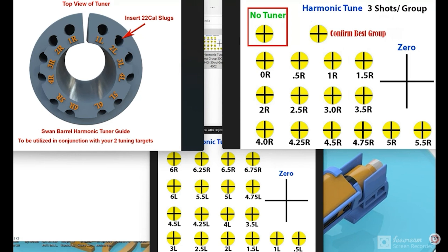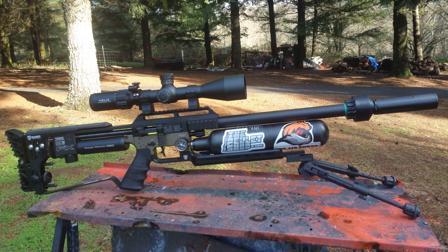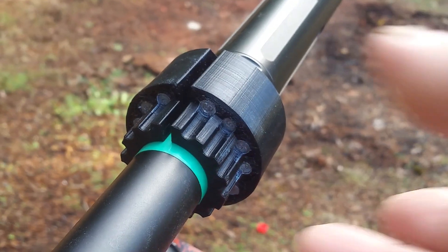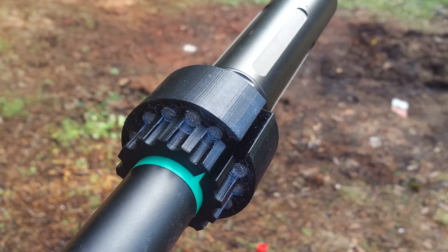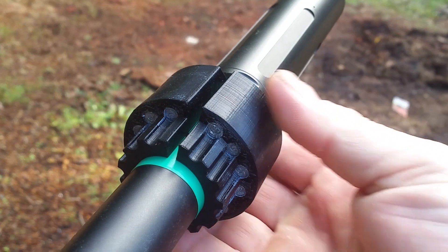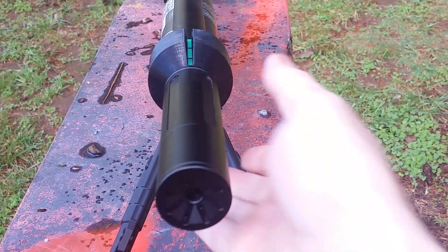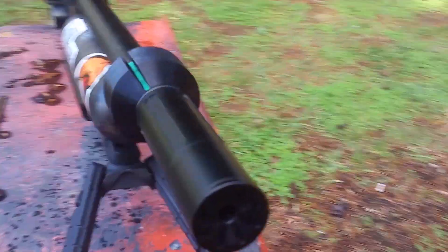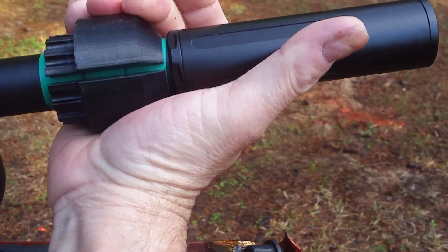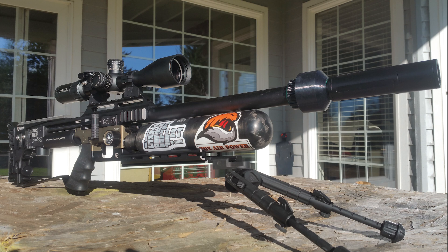You get two of these cards when you get the Swan tuner - personally I'd photocopy and make about 10 of them. Tim Swan's own testing was impressive: he shot inside at 25 yards and outside at 50 yards in the wind, and across all 38 groups the same position - 0.5 R - came out best both times. It's definitely cool. It's affordable and we want to support these new airgun innovators and small businesses. Hit Tim up on Facebook and grab one - Generation 5 is available for a bunch of different guns including Air Force and others. Happy shooting!